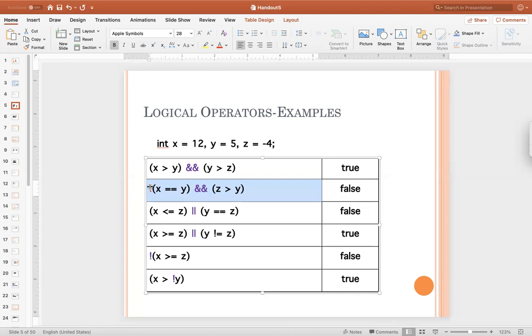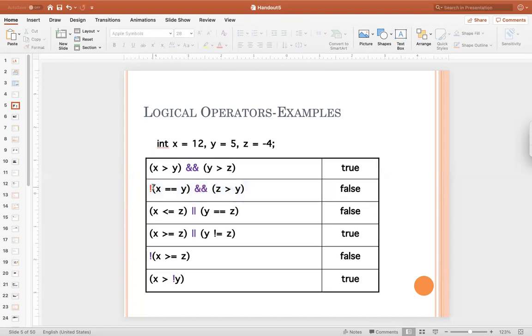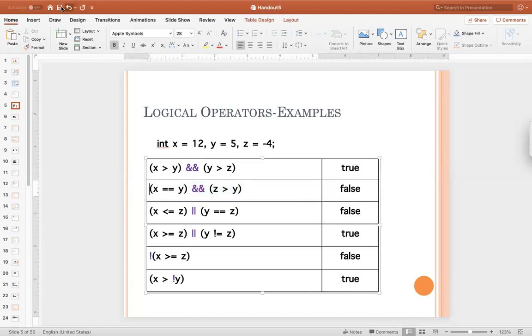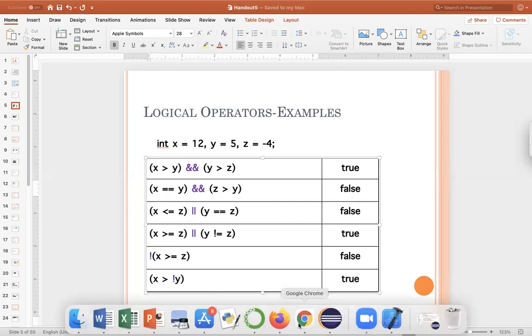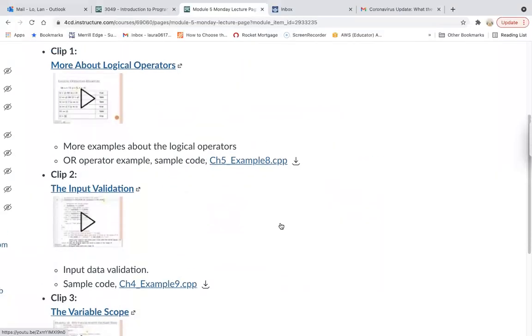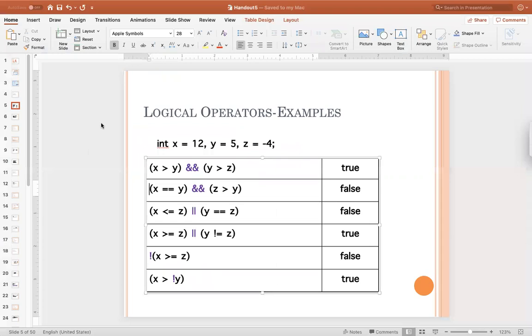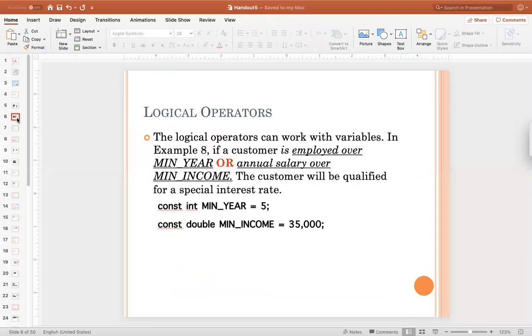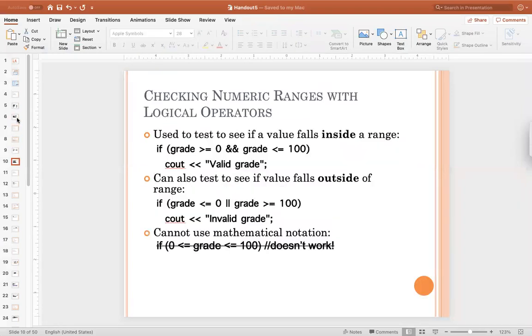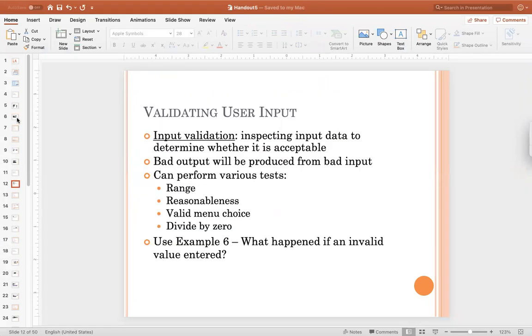Much better. Okay, so let me change back. I won't change my 4.5. So anything else about the logical operators? Are you all good with the logical operators? Yes, good.